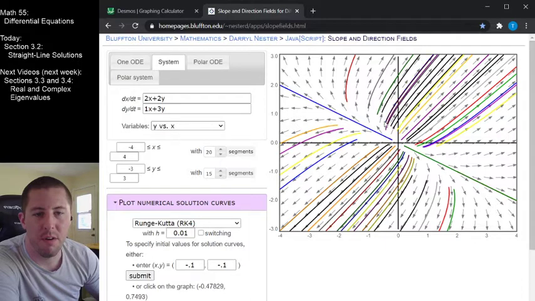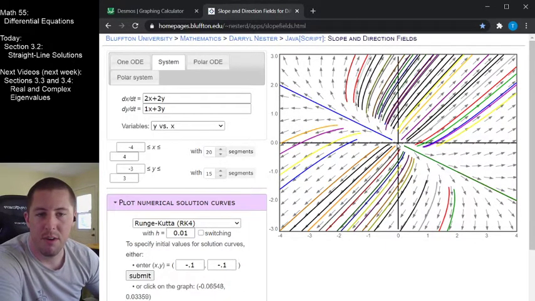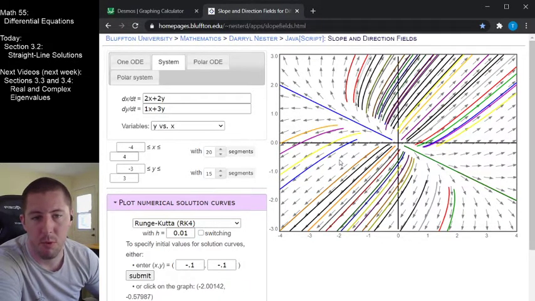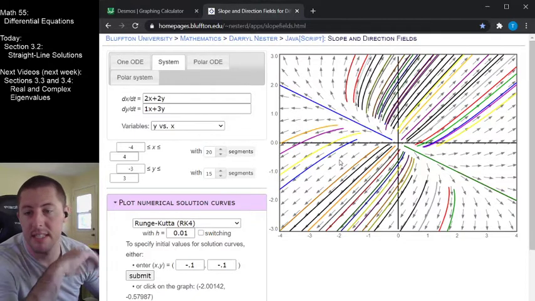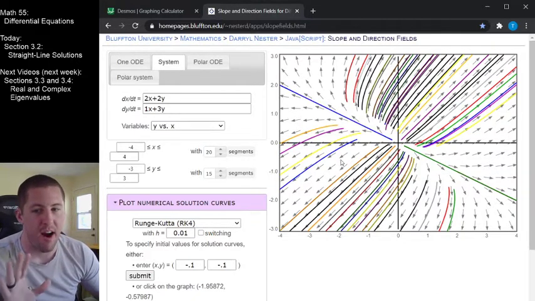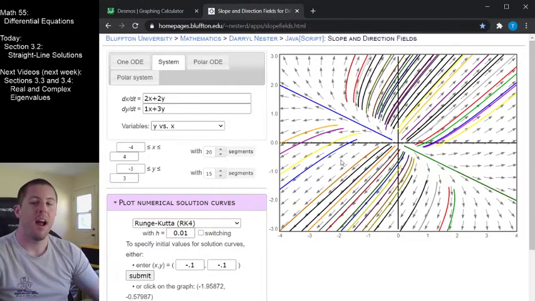And they're all sort of following our straight line solutions in a sense, right? It seems like they're following this straight line solution really close. And then as time goes on, it looks like they're more mimicking our other straight line solutions. We're going to talk about that a little bit more in 3.3, but this is good. This exactly matches what we just came up with for our eigenvalue, eigenvector information right there.